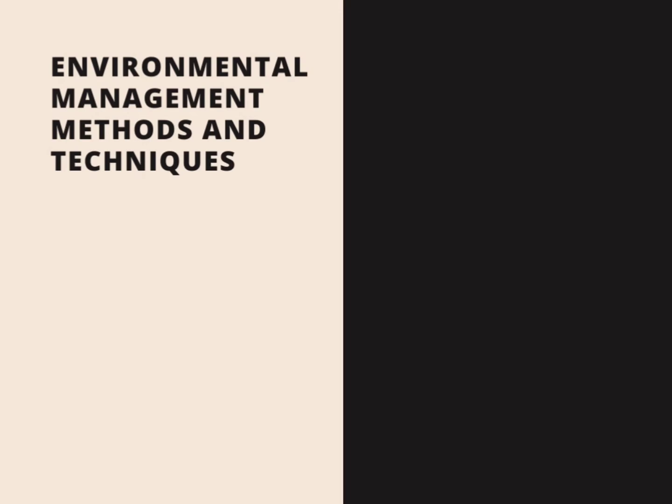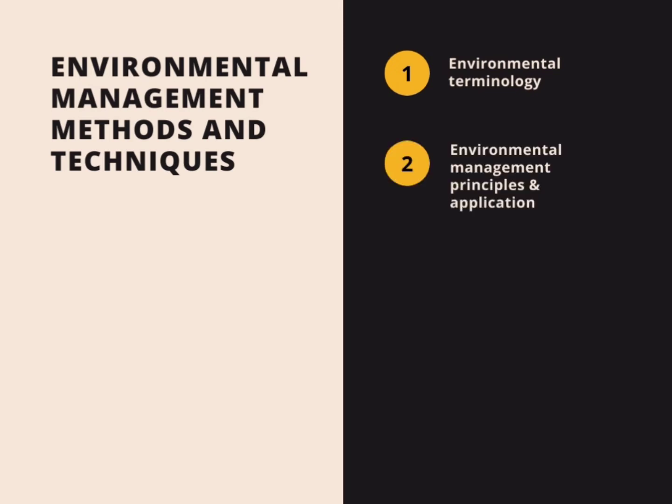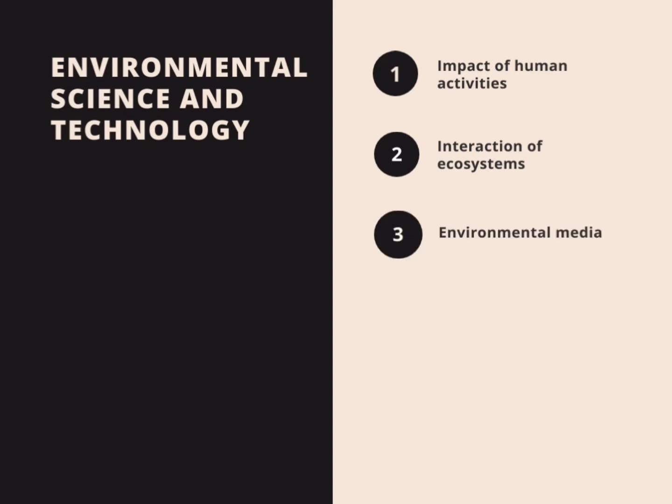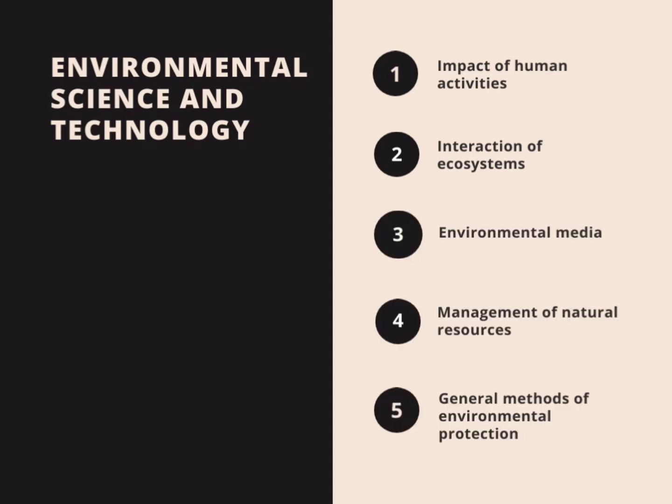For the environmental management methods and techniques, there are three items. First, environmental terminology. Second, environmental management principles and application. And third is environmental management tools. Environmental science and technology covers impact of human activities, interaction of ecosystems, environmental media, management of natural resources, and general methods of environmental protection.